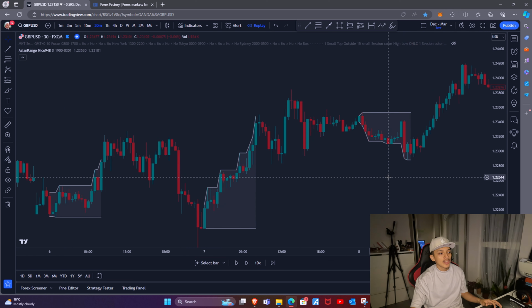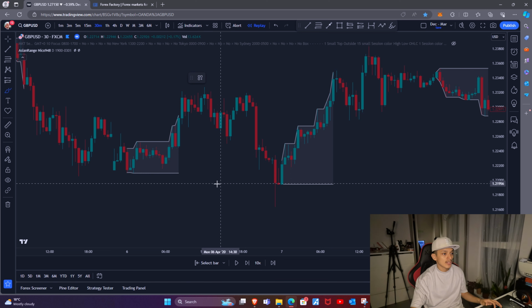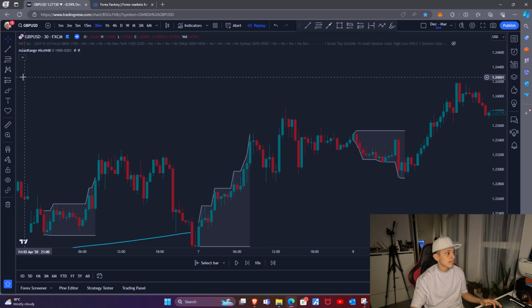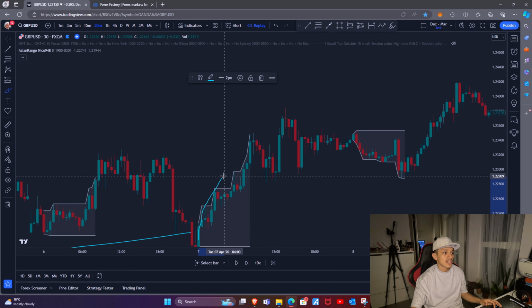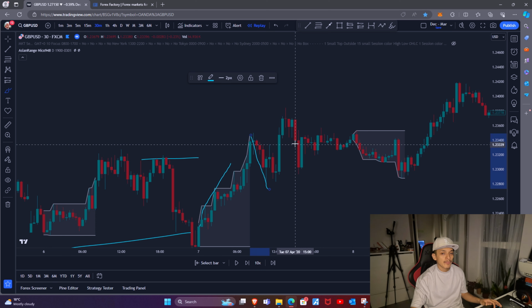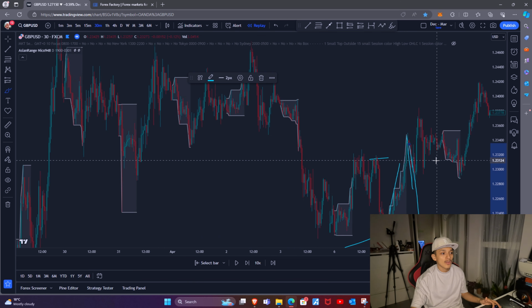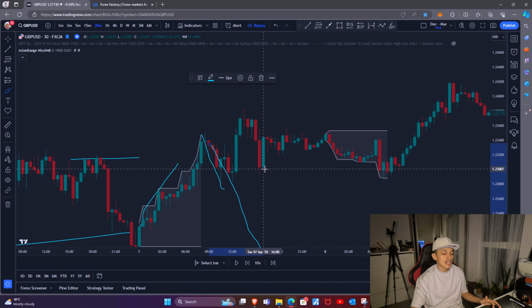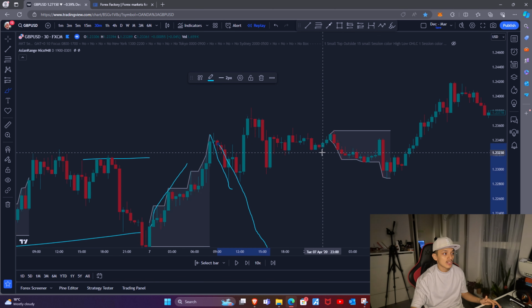Yeah, so in this case, this is where the market ended up reacting from that previous zone. Then what do we have here? We have an impulse to the upside, breaking structure, coming back down, taking all buyers out, thinking that market's going to continuously go further down. But these people don't use different time frames to distinguish whether the market's going down or up. The higher time frames will always distinguish the direction of the market. And even if I zoom out from this point on to the 4 hour or to the daily, we will be able to see that the market was actually bullish. So from that point on, we would be looking to enter.